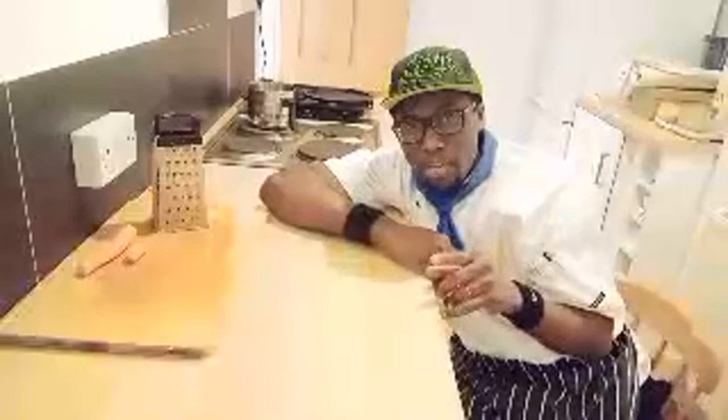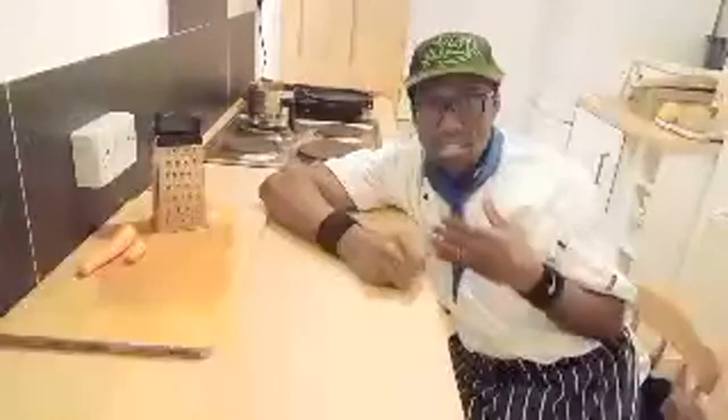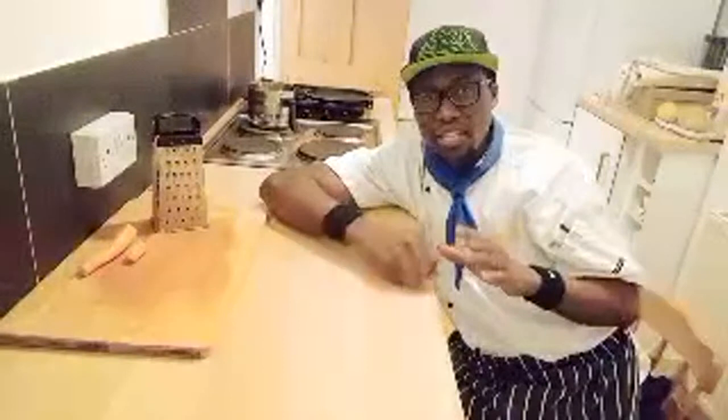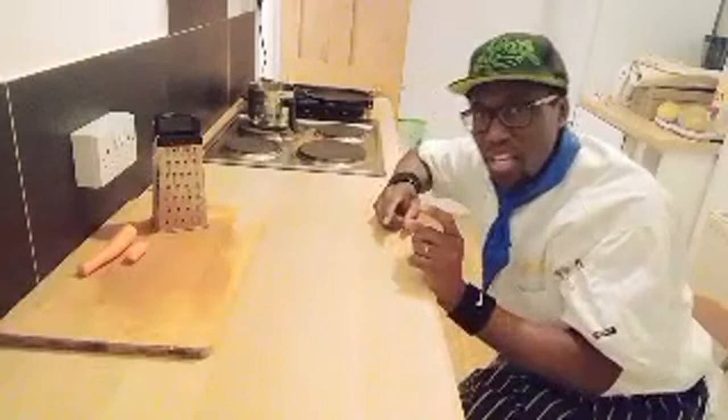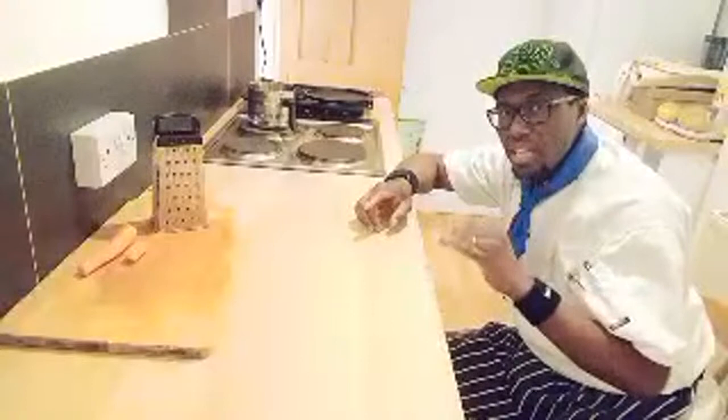I mixed with this spatula, and of course, I used my hand mixer to keep mixing my lovely cake mixture. And of course, it came out absolutely amazing. I kept mixing it. I'm gonna check what's going on in the oven to see if my cake is almost ready. But of course, it's not really ready. When your cake is ready, you're gonna perceive the aroma from the kitchen, and it's perfectly amazing and almost ready. I'm gonna look through the glass to see if my cake is really ready.